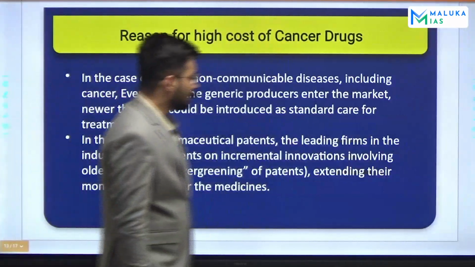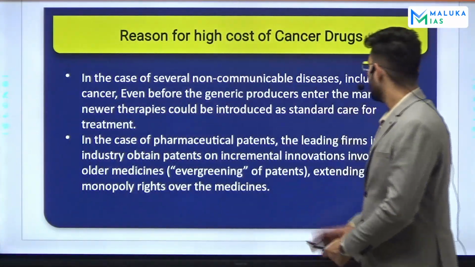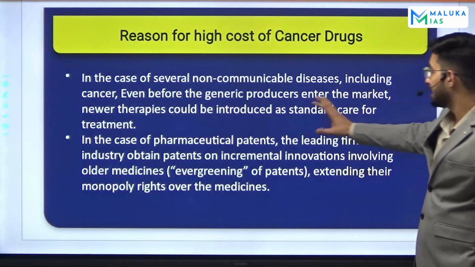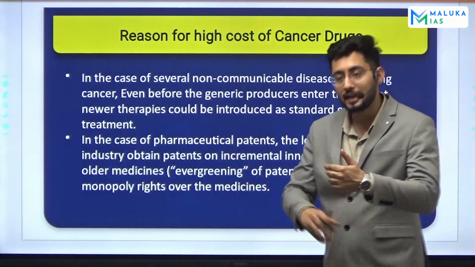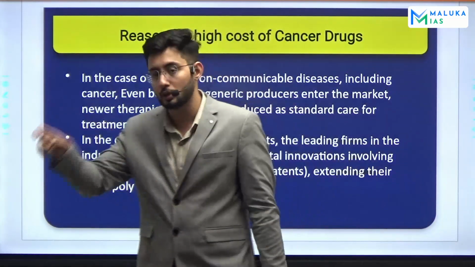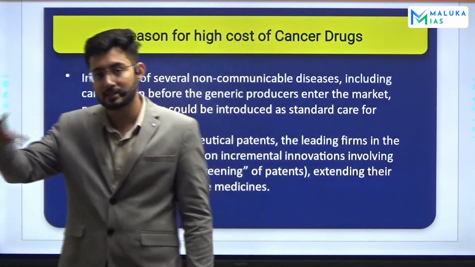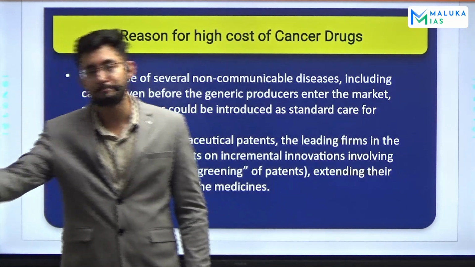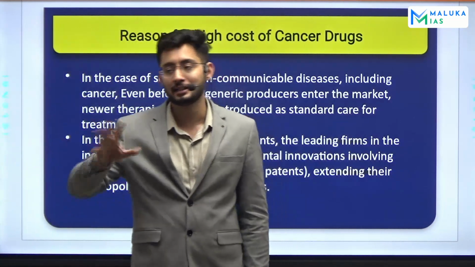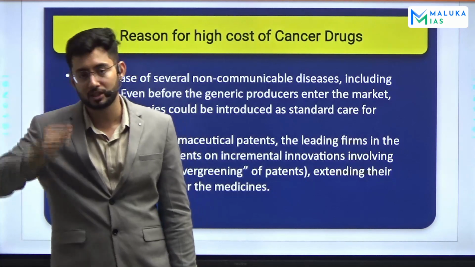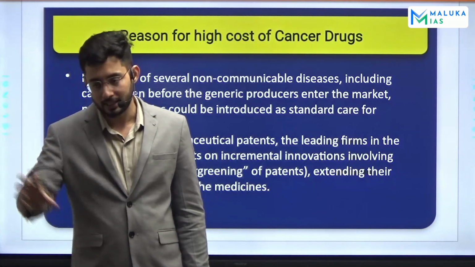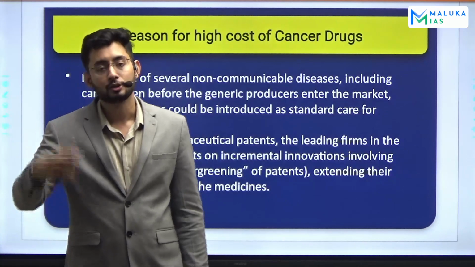In the case of several non-communicable diseases, including cancer, even before the generic producers enter the market, newer therapies could be introduced. Now, suppose a new molecule is introduced and 20 years are about to complete. Before the 20 years complete, in the 11th month of the 19th year, we put a modified version, an updated version, in the market.